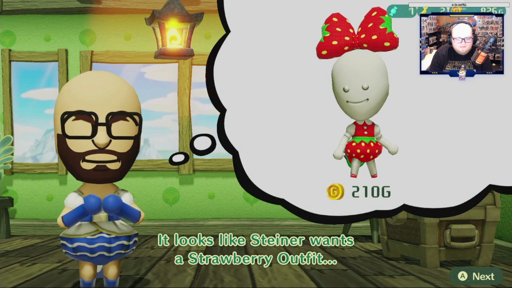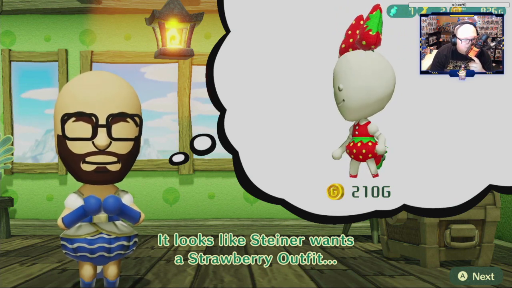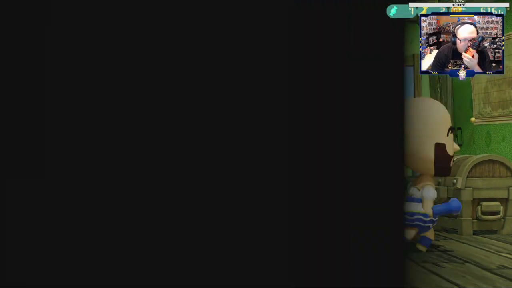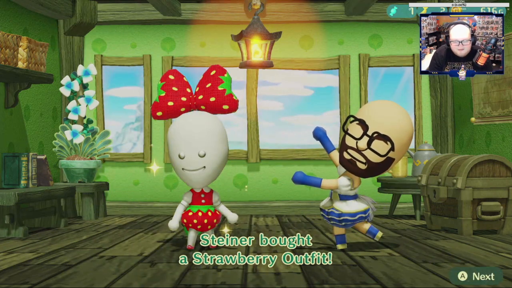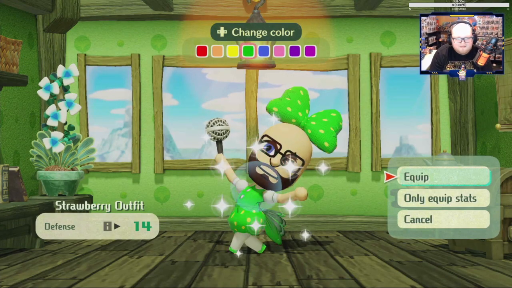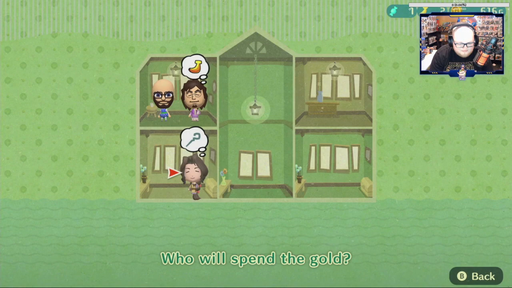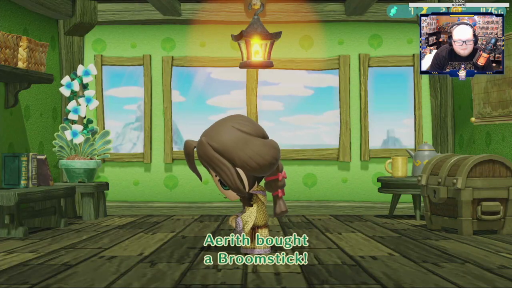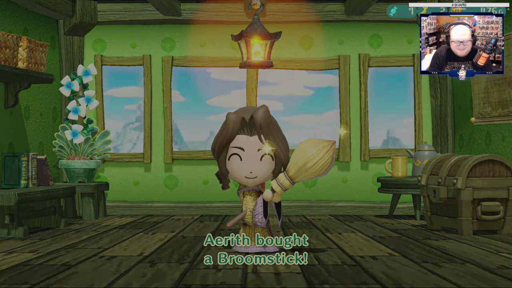Steiner, I'm gonna give you this money, but buy your outfit. If you come in with a banana, I swear to God, good boy. Might as well make it blue. Pretty parrot piranha suit.